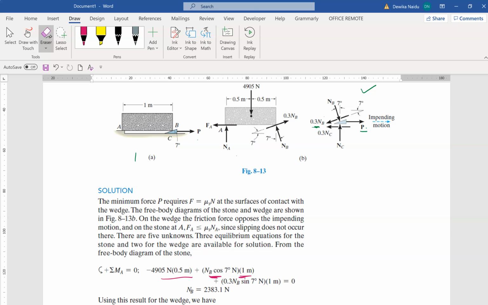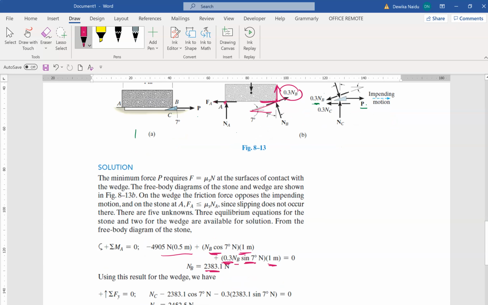So next we will be moving on to the other member, which is the 0.3. If you make it flat this way, then it's going to run through point A, correct or not? So the only thing you can do is make it upright. See the angle, it's like a triangle here, right? Can you see that? If you make it flat, then it'll be running on this A, so you have to make it upright. That's the reason why it is 0.3 NB sine 7. And when it's upright, the distance is 1 meter. So you get your NB.